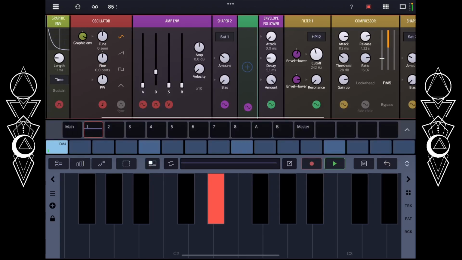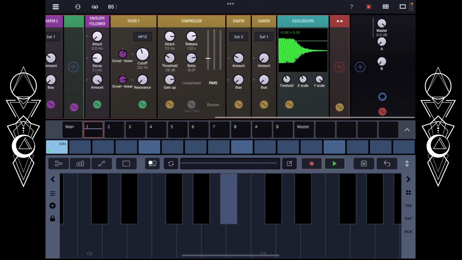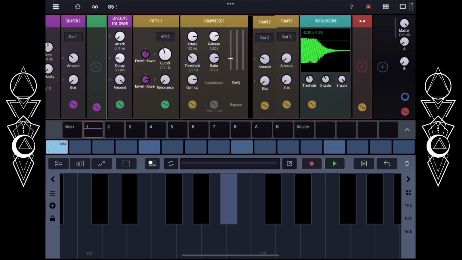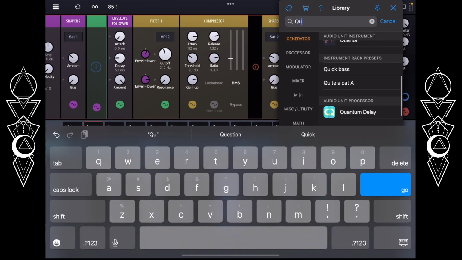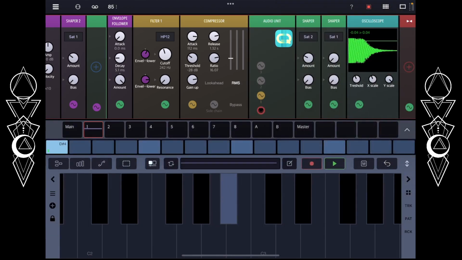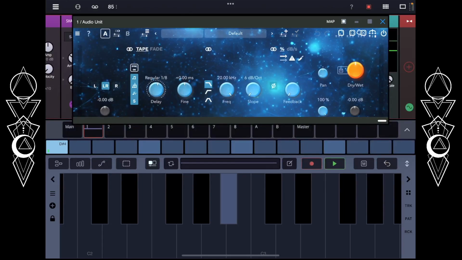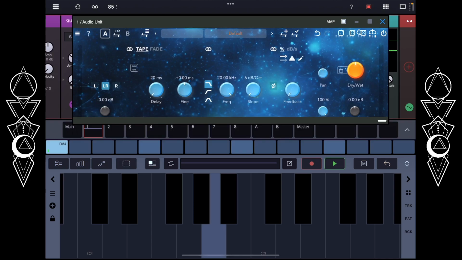There we go. That seems to be a little bit more usable. So let's go ahead and throw that quantum in here now. And what we can do is make this really short. And we're going to take the sync off and make this probably just very, very short. So this goes down to 20.